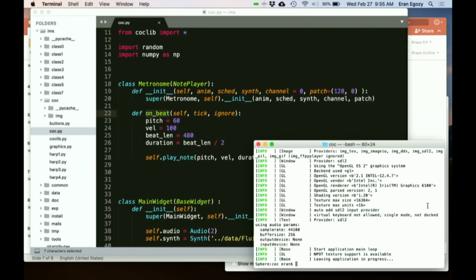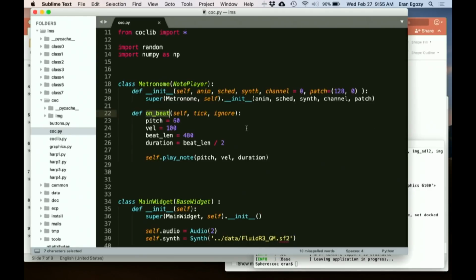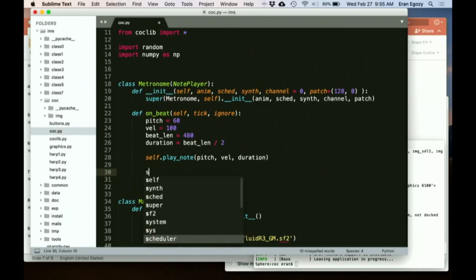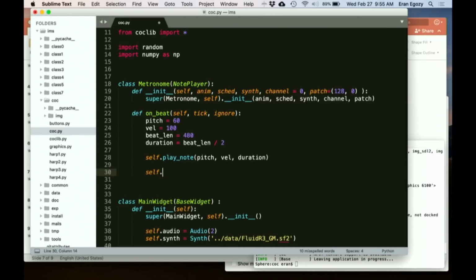Okay, so that's great. So I have a beginning of that, but I need more than that, right? In fact, one of the things we learned about is function pointers and callbacks, and how you do scheduling with computation. Well, you can see this function here called onBeat. It sets up some parameters and calls play note. That's that tick that you heard. But I actually want this thing to play more than one note, not at the same time, but at some point later. So I have a scheduling function, which I will call schedule. And I want to schedule this function onBeat, okay?